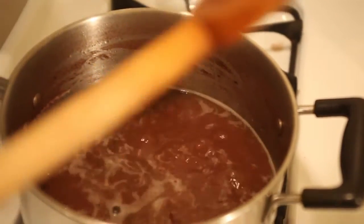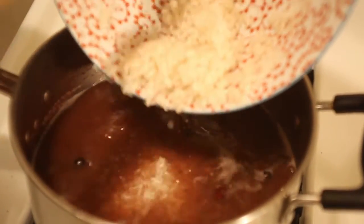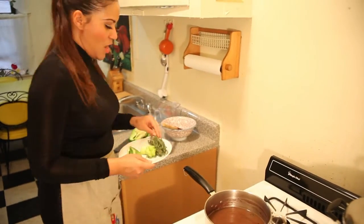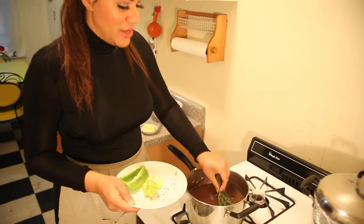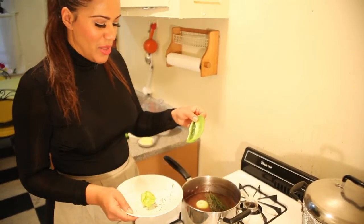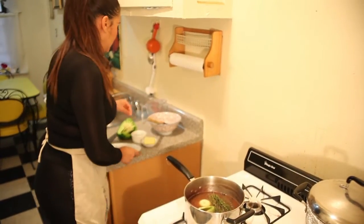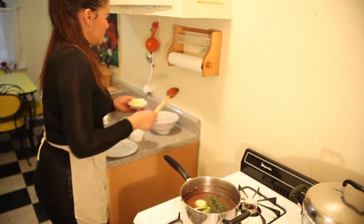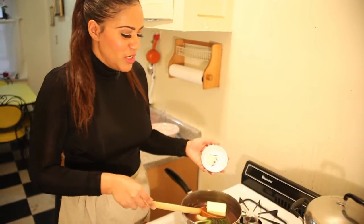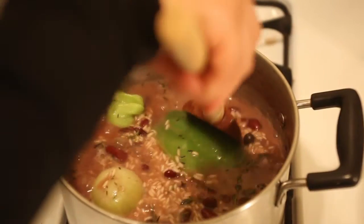Right? So now we're going to add our rice, our 2 cups of rice, and we're gonna add our thyme, fresh thyme, half an onion, bell pepper, and our Scotch bonnet pepper. And a lovely piece of sweet cream butter. I'm just gonna plop that on top there. So we'll have a vigorous boil.